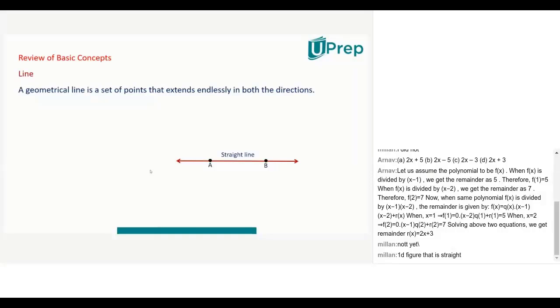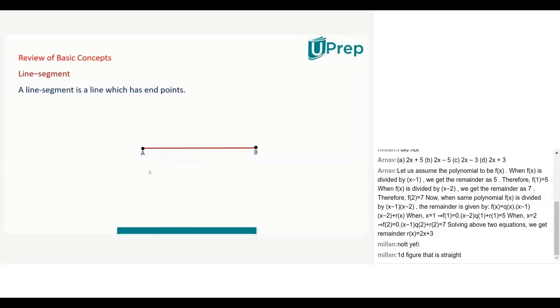As shown in the diagram, if I put both A and B, and the line is extended both the sides, then it's only a line. Right? A line segment is a line which has both endpoints. In fact, the correct statement should be both the endpoints. Why am I insisting on both the endpoints? If there is only one endpoint, then it can be a ray.